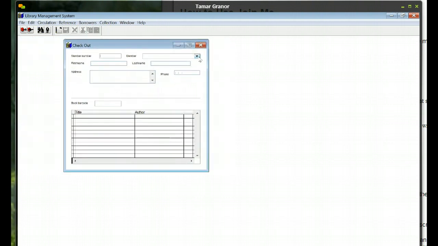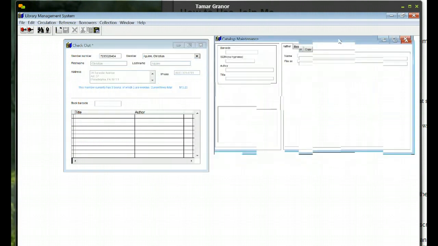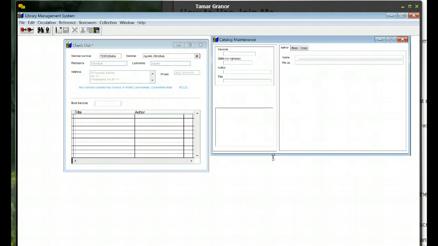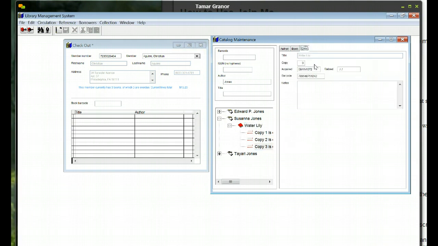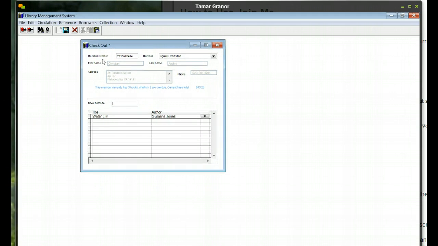All right, so this is the checkout form, and I'm going to choose member, and then do this. This application was designed with the notion that you'd be using barcodes, but for simplicity, I'm going to cheat in how I add a book, and just drag this over here. We'll talk about that drag in a few minutes, but what I want to show you is the checkout form. We have a borrower listed at the top and the list of books at the bottom.